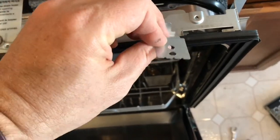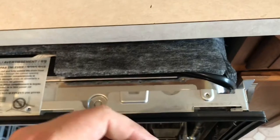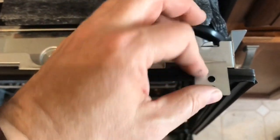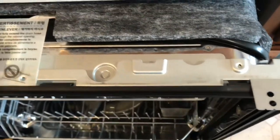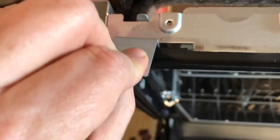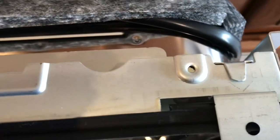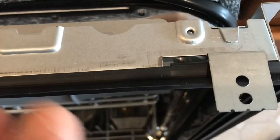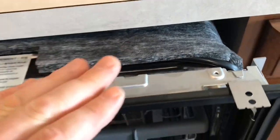Sometimes the brackets are already installed - they just kind of stick out and they allow you to screw your dishwasher into your wood top cabinets. In this case I have laminate cabinets, so you take this little bracket and kind of stick it in where it says bracket and it'll sit there like that. Then you use needle nose pliers and bend this tab down just to kind of hold it in place, and then you do the same thing with the other side. Once I get the dishwasher all the way in, I will run a screw up through here into my cabinet top and it will attach the dishwasher to the cabinet and keep it more stable.